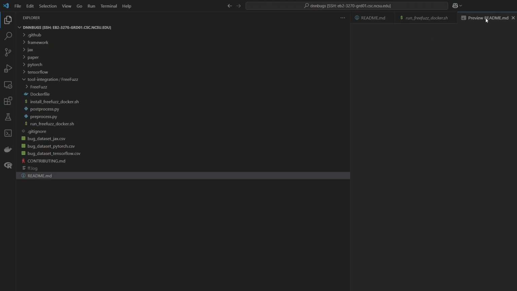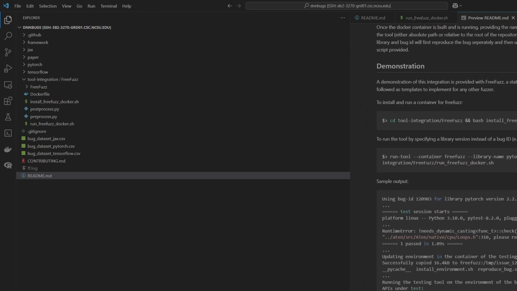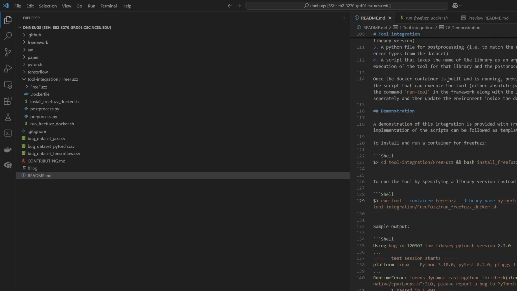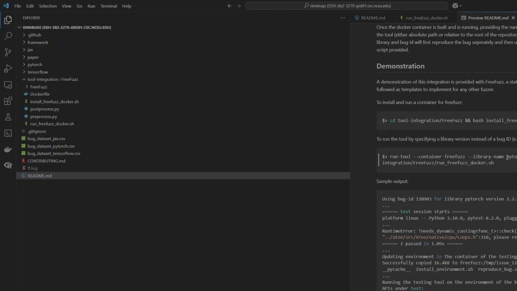When we are going to run the command to run this tool with FreeFuzz, we will also pass this script as an input. If we give the run tool command the Docker container that we have, the library that we are targeting, the version that we are targeting, and the script that we are targeting, only then will it be able to generate this log.